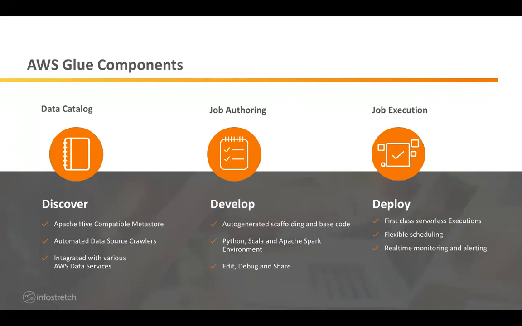There is a real-time monitoring and alerting mechanism available from Glue. Out of the box, it connects with CloudWatch. So there are job states which can be maintained, and based on those job states, CloudWatch can monitor if there is a failure in your job execution. If there is a failure, you can have your orchestration built up, which can notify different personas who are interested in the execution of the jobs. So that's a little deeper dive into AWS Glue.